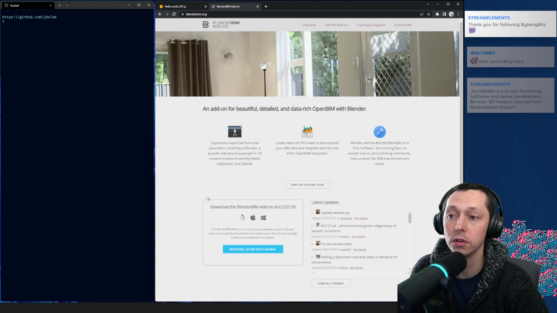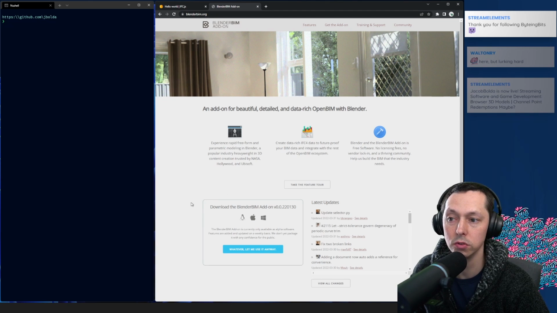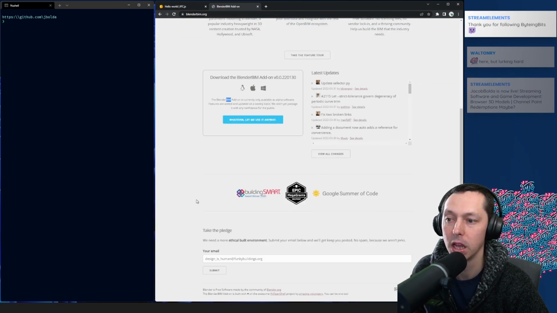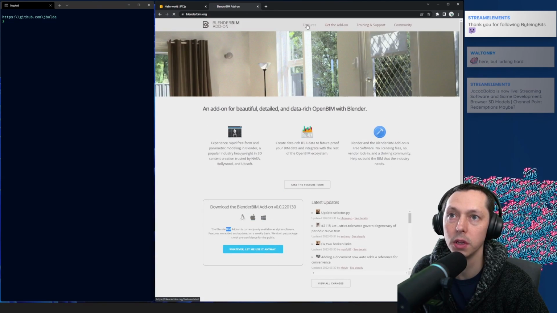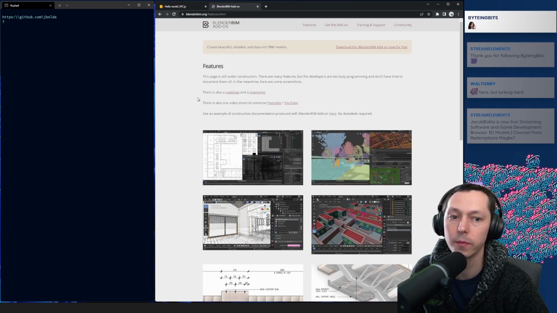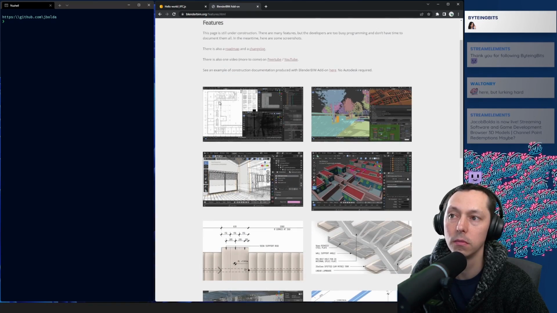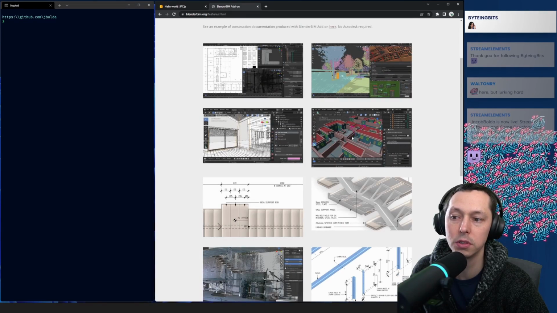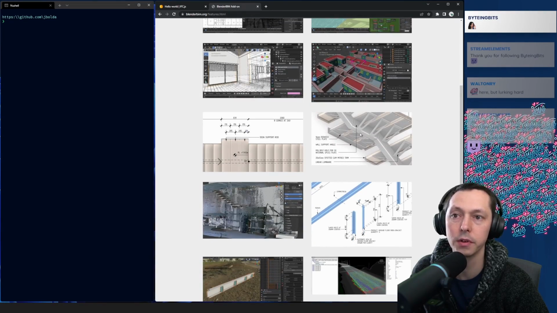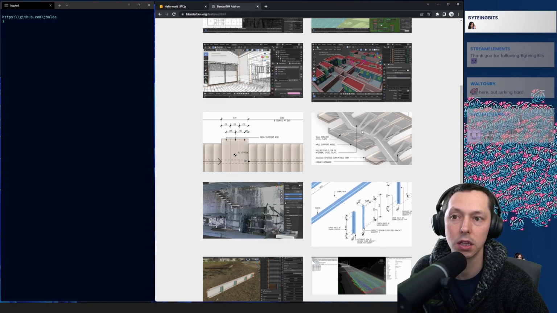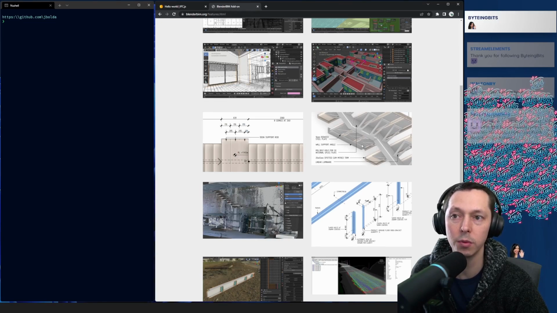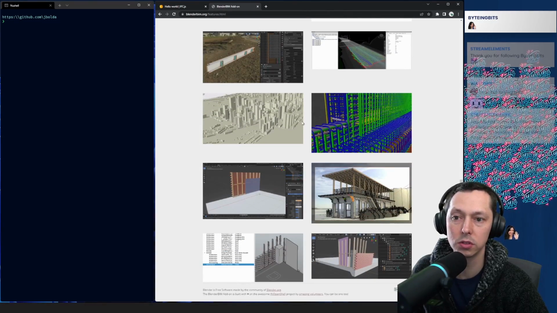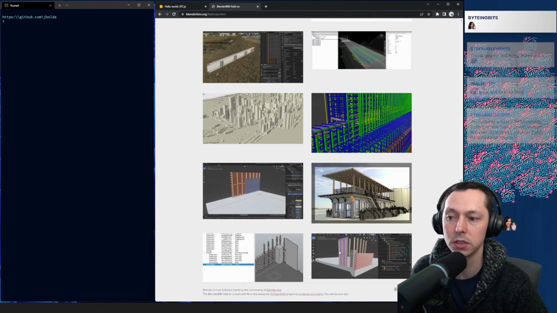So yeah, in Blender, there's this add-on that lets you do BIM-like things within Blender. So that might be the way to play around with it. And I think we're still potentially less about BIM and more about the modeling part of it. So more in the realm of what SolidWorks might be doing rather than what Revit might be doing.